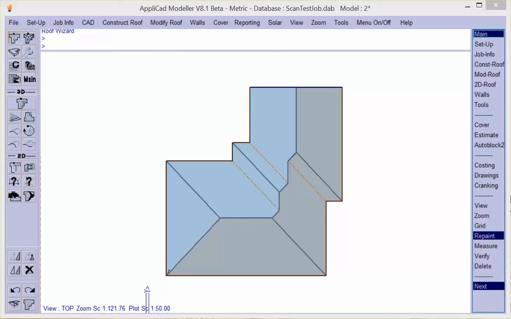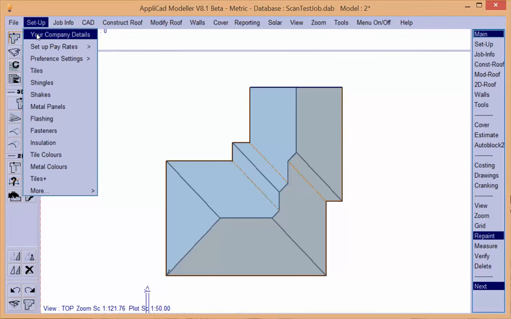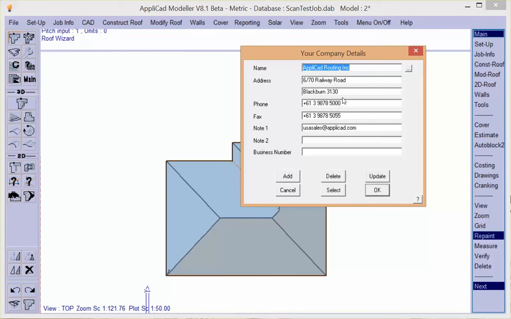When you first start your Roof Wizard software, there are a couple of details which you must check, and the most obvious and the first thing in this case will be your company information. You can define up to 10 different companies, so if you're doing work for different brands or different businesses within your enterprise, you can define each of those, putting in the details and selecting add and then OK, and those details are recorded.